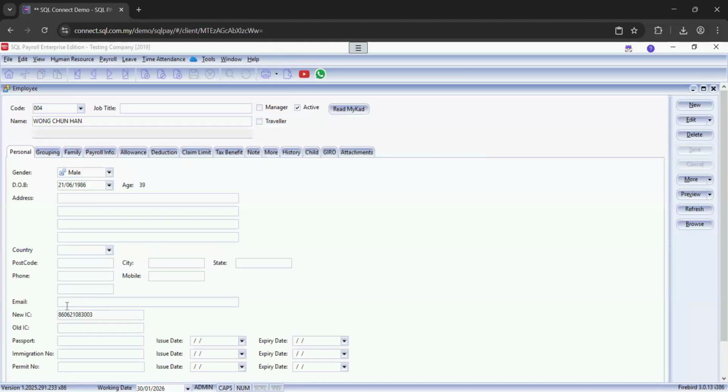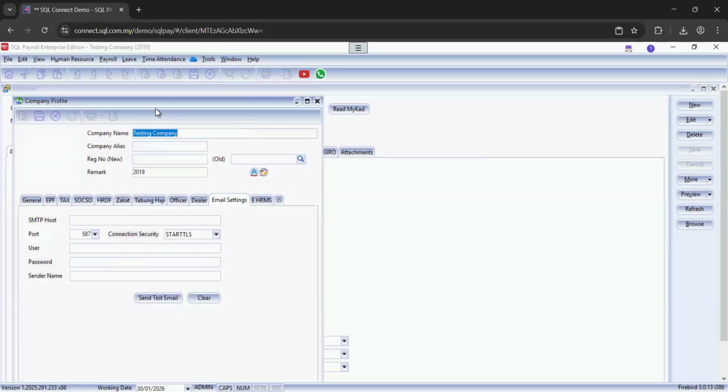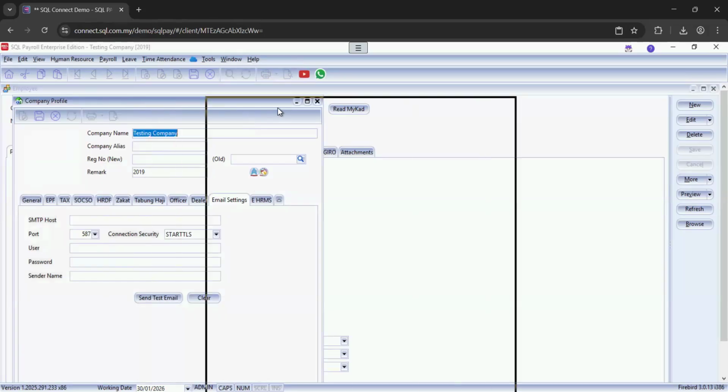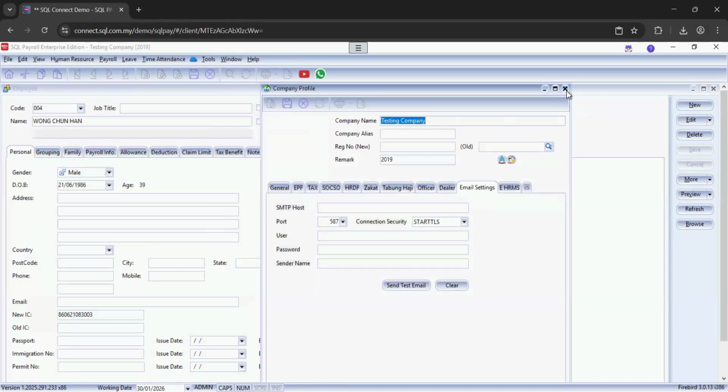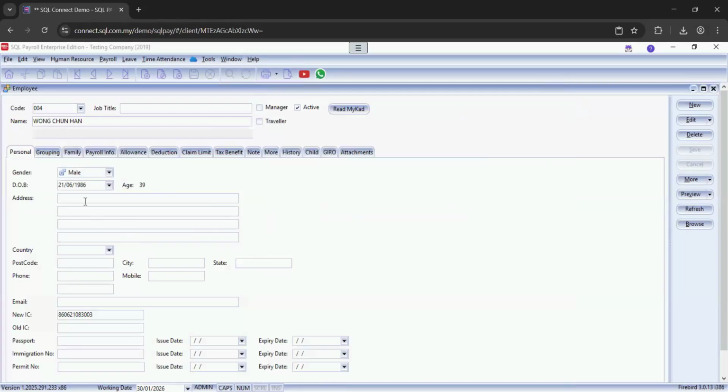If you already done the email setting for your company, but you never set the email for your employee, then when you send out the email batch, the payslip, your employee actually won't receive it due to no email address. So the email address is very important.